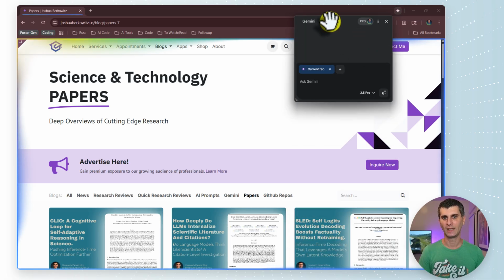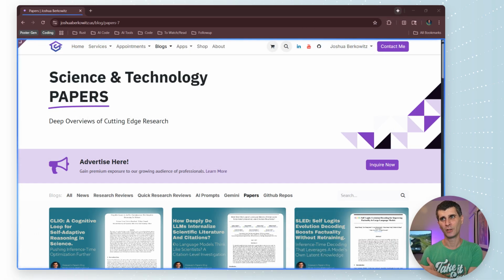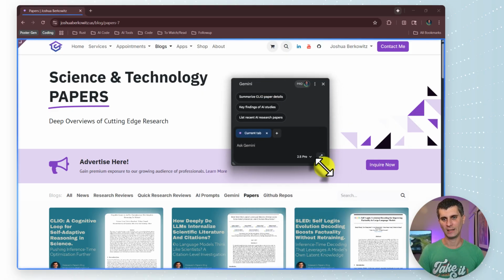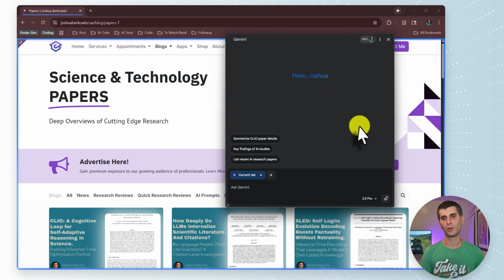If I click it, I get a floating window panel, which I like because I can swap it over to my other monitor, bring it in and out of the way, and it's easy to resize. So it's basically just our chat window, what we get at gemini.google.com. And all the chats that I initiate inside of Gemini in Chrome are already synced to my Gemini account, meaning that I can go back inside the Gemini app on my phone or in the browser and pull up the conversation I had about that web page or collection of pages.